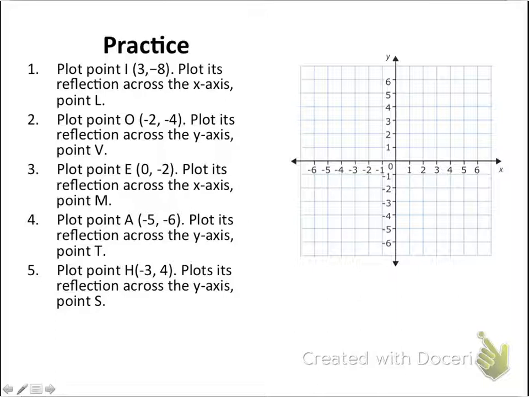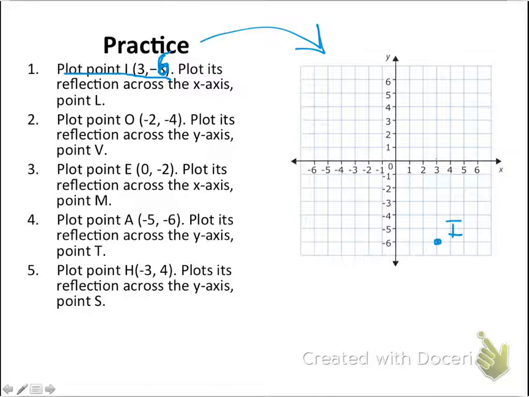All right, now for your practice, you've been asked to do these 5 problems, and you're going to do them on this grid over here. For each one, the first part is you need to plot a point. So in this case, it's point I, and it asks you to plot it at place 3, -8. So remember, the x always comes first. So we go 3, and then down. Oh, there's no -8 on here, so we're going to make this -6. Sorry, team, we're going to change that to -6. 3, -6, and that's right there. And it's point I, so we'll put a little I beside it.